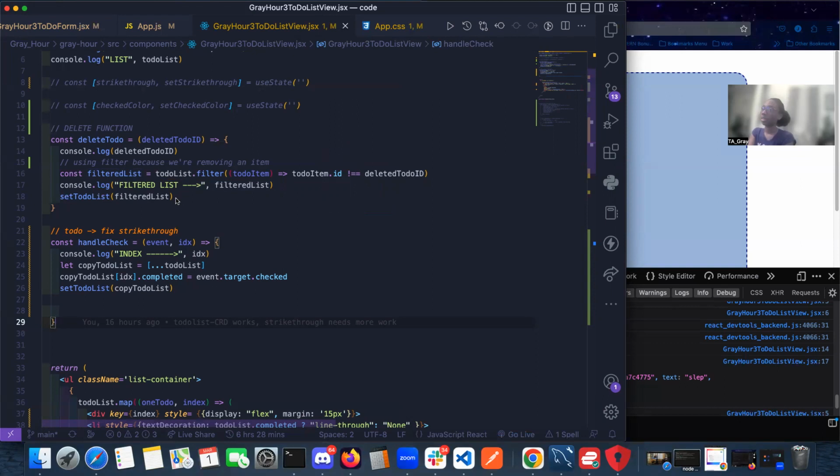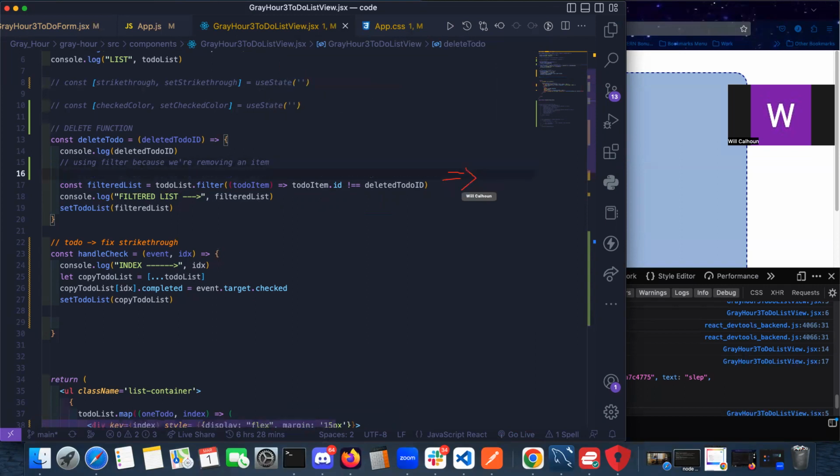Yeah, that makes sense. We're just making a list that forgets that item. Yeah, we're basically deleting it, we're just forgetting it. So what we're doing here is getting this list back that doesn't have that item, and then we're saying set to-do list with our new list. Like you said, we're not deleting, we're just overriding and excluding that item in this case.